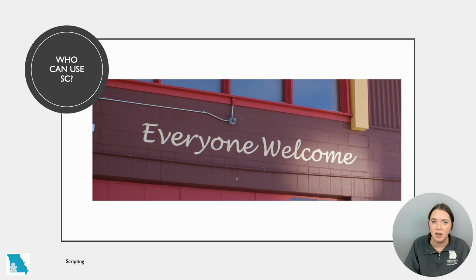So the thing with scripting in comparison to other interventions is that scripting is pretty useful for most other people. You don't have to be of a certain cognitive ability or verbal ability. You can use a script and accommodate it to any learner on the spectrum. So that might look like just full word scripts, or it can be paired with a picture and a small phrase. You could even use just pictures for our learners who aren't ready to read. You can supply maybe some type of electronic device that will read the script to the learner to prompt them in certain social situations. But scripting overall can be used for any age or any ability.